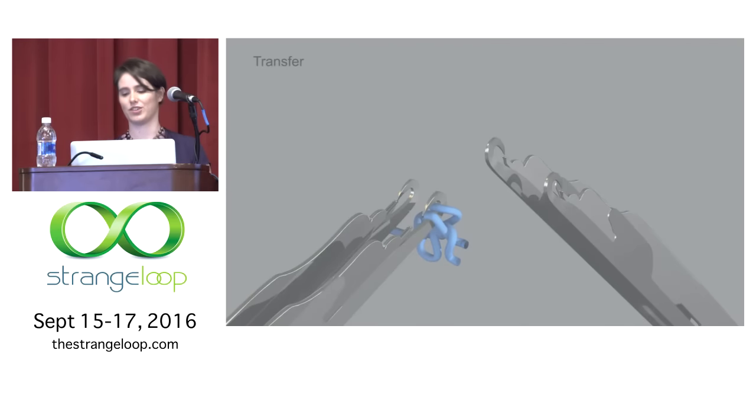Because now we've got two loops stacked on top of each other, which is the foundation of how we do that decrease that we saw earlier. Similarly, if we dragged the other way, we could have dropped the stitch the other direction, and then we would have increased. Pretty cool.